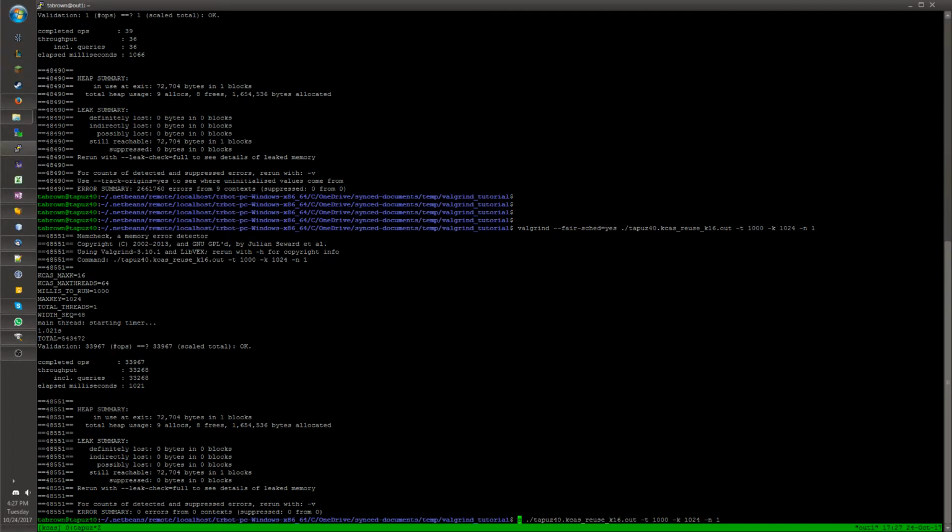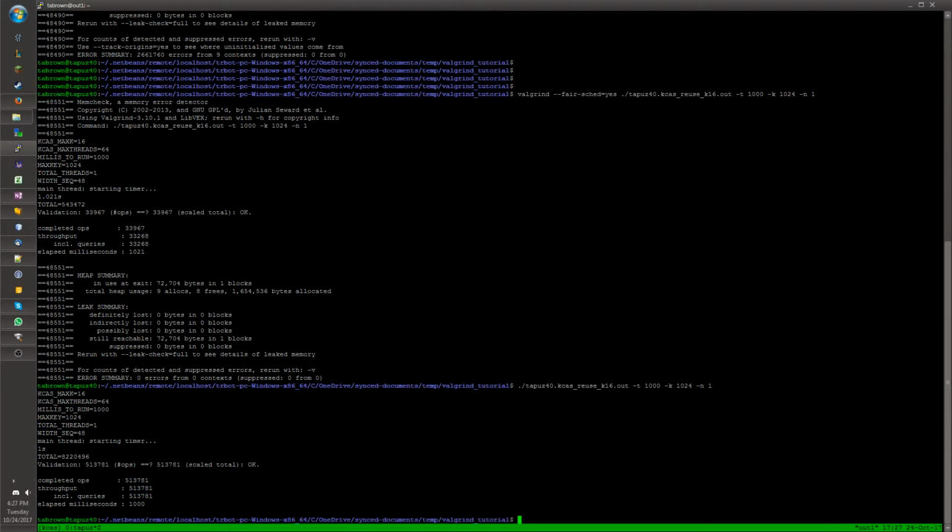And if we get rid of the Valgrind part of the command and just run it through, this is much faster running through Valgrind, emulating the memory space, than we were doing without Valgrind. Now if we run without Valgrind, we should see something much faster, and we do. We're up to 500,000 operations a second. This is a far cry from 200 or 300 operations a second. So there was something really wrong before, and our validation looks much more reasonable now. We do roughly 513,000 operations, and that's the scaled total. If you multiply this by 16, you get the actual total in the array, which is this. So we've got something that makes a whole lot more sense now.